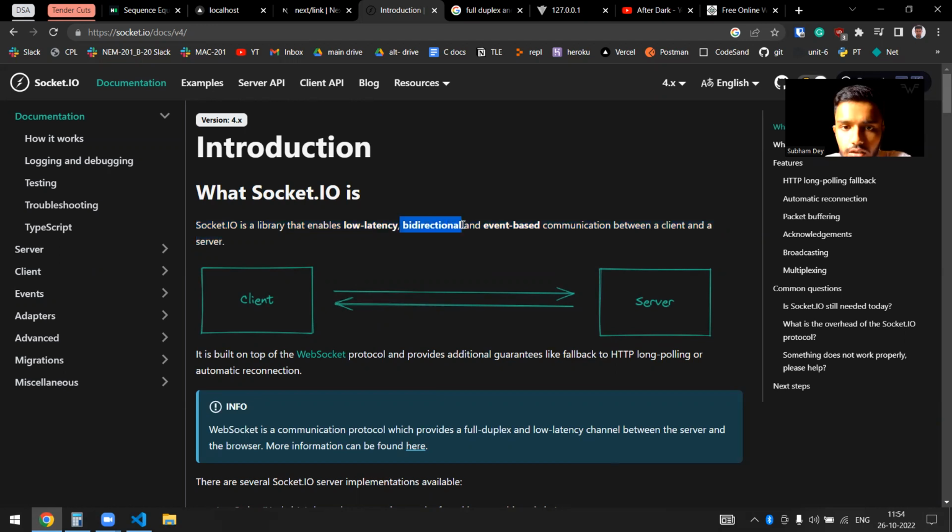It is bidirectional, as I've said, because HTTP is unidirectional. You do a post request, you get a response. You do a patch, you get a response. You do a put, you get a response. But in socket.io, you don't do this. You actually do just one handshake: server, I want to build a connection to you, are you available? Then it will make a connection, and that's it. Everything gets set up, and the server will respond back with everything it receives that is related to you.